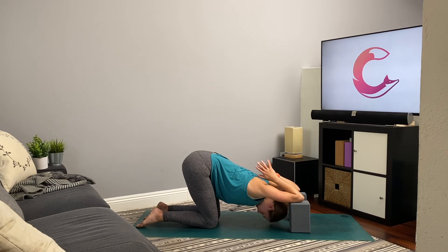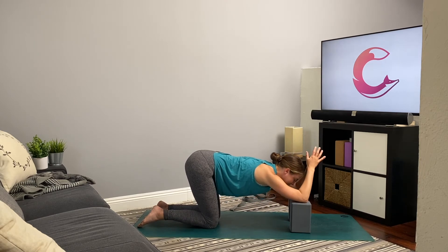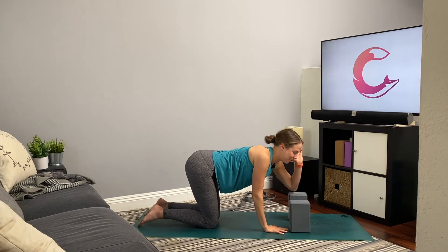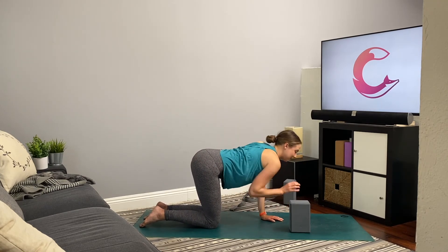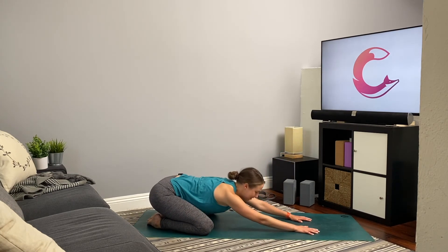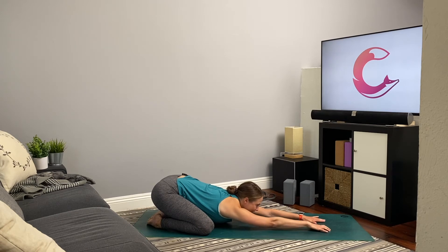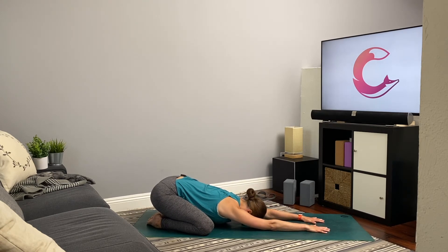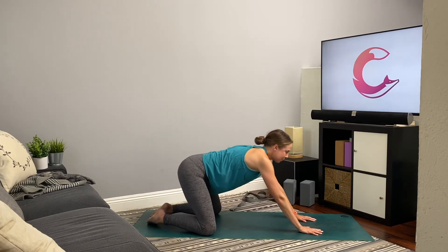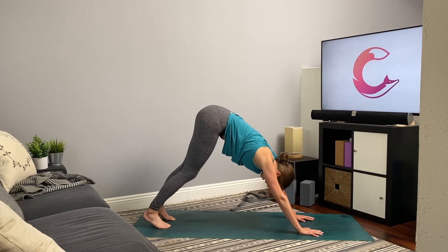Slowly start to lift the head back up between the arms. If on blocks, gently take one elbow at a time off the blocks and place them to the side. Spread the knees nice and wide, bring the big toes together, sit on back finding child's pose. See how far you might walk the fingertips up towards the top of the mat — a little stretch in the arms. Then slowly rise up to the hands and knees, curl the toes under, press back, and find your downward facing dog. Pedal out the legs.